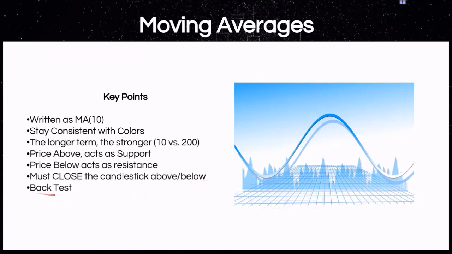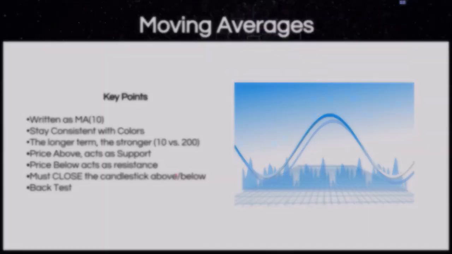And we're also going to look at a back test, and what that is, is when the price breaks a resistance and then turns it into support, it then back tests it and bounces off that support to affirm the strength for the bulls. So let's get into some examples here of moving averages on the charts.